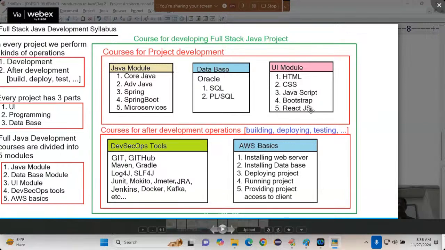UI module, 5 courses. You must know what you are learning. Remember, writing programs is secondary. First, you should know the syllabus, what you are learning and why you are learning. If you don't know the syllabus, learning the course is a waste of time.